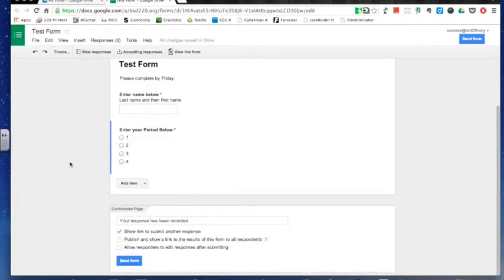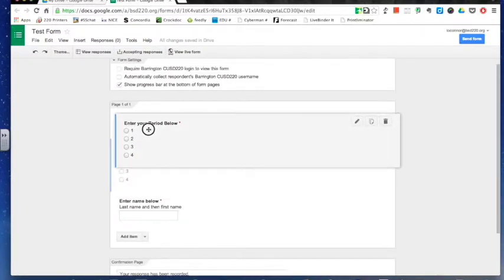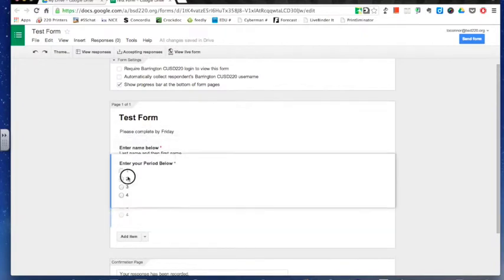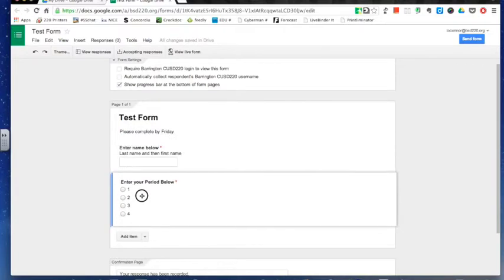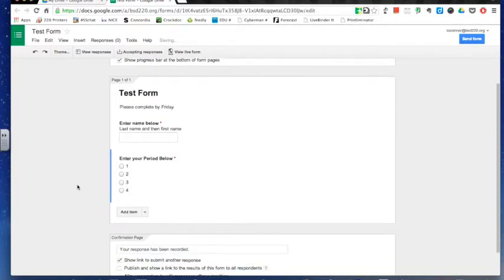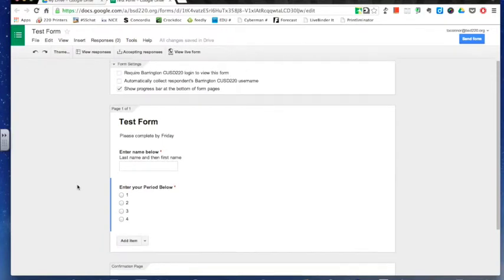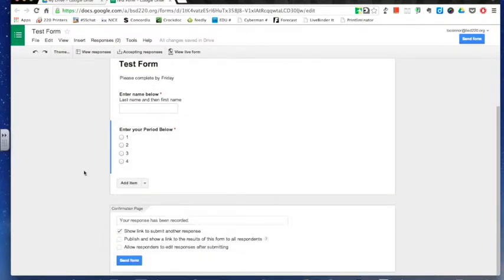Click Done. And let's say, uh-oh, I wanted this question first. All it is is drag and drop. So you drag it above, drop it in, and now that question's first. So you can change it whenever you need to, which is a nice little touch, just everything's drag and drop. It's very intuitive.